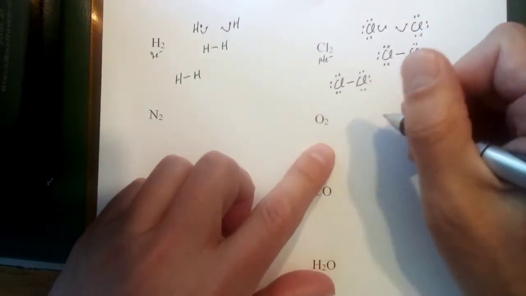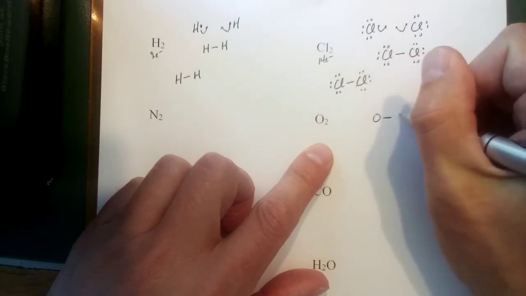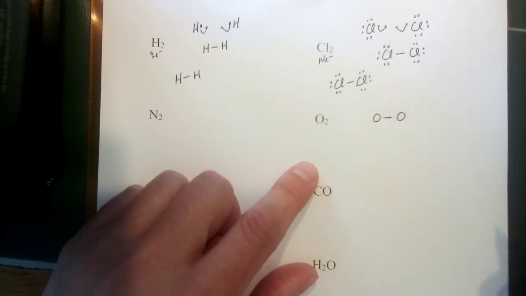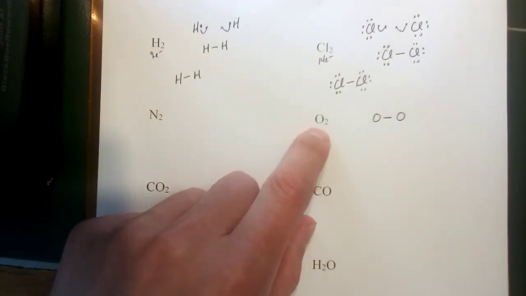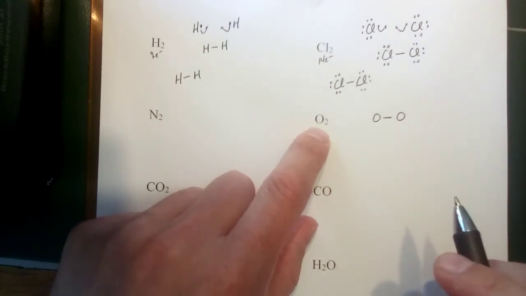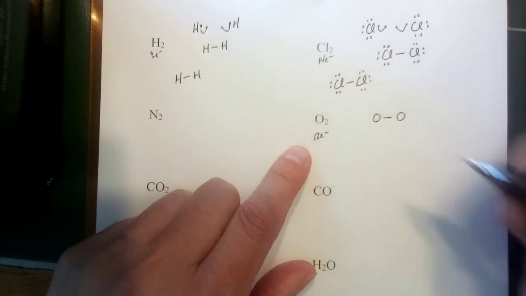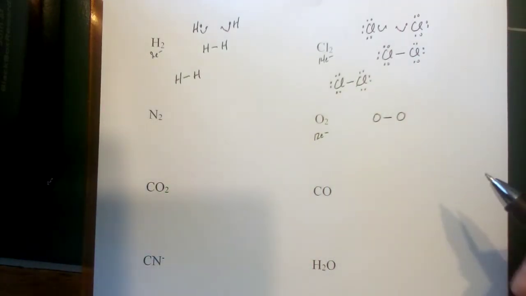Since this is a diatomic molecule, the structure is pretty much trivial. We're just going to connect them with a bond - two shared electrons between the atoms. Oxygen, the column it's in the periodic table, each oxygen is going to have six valence electrons. So two times six, there are a total of 12 electrons. So that's the first two rules.